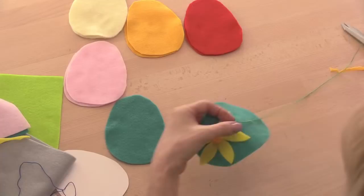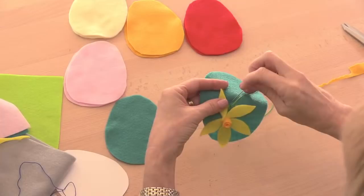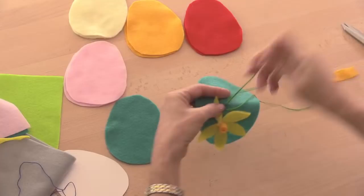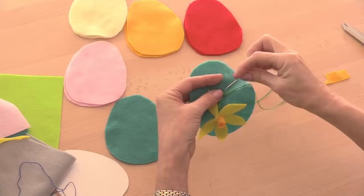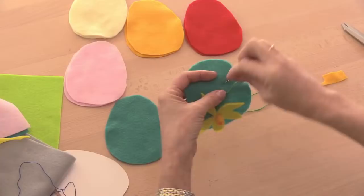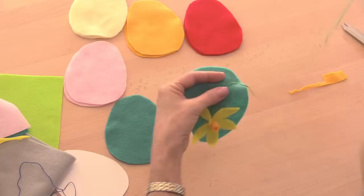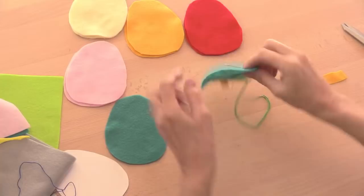I'm going to do a nice long back stitch so it stands out. And again, if you wanted to draw your line on first, then that's an idea. I'm just going to go round with a little curve, like so. So I've got a nice thick line. It's not an embroidery class, so I'm not worried about these being absolutely perfectly uniform in length or anything like that. Let's take the needle through to the back. And we'll have a little knot there.